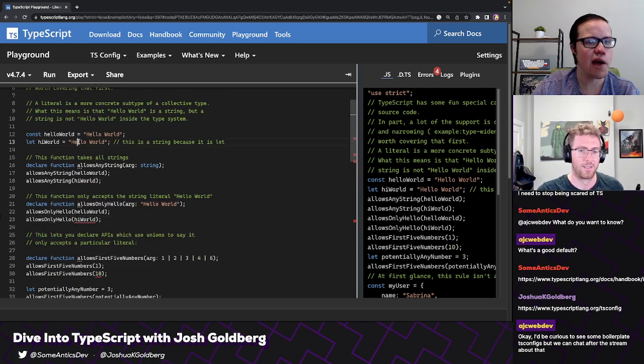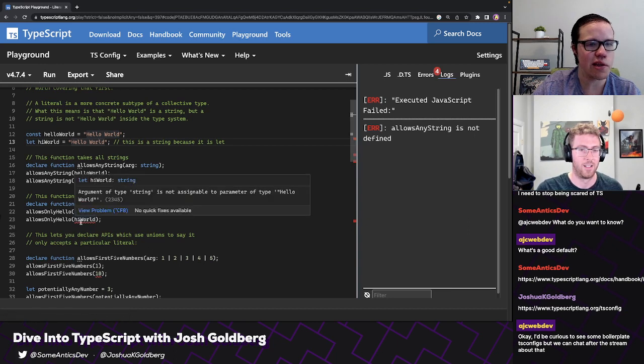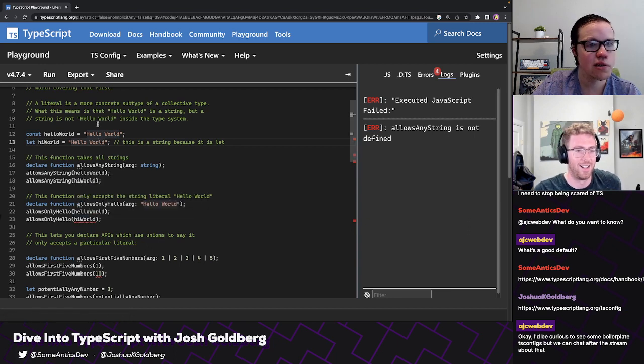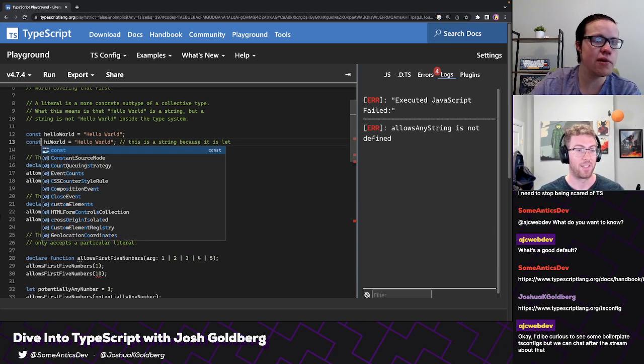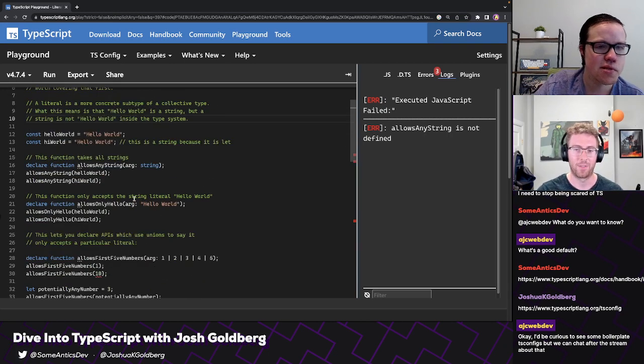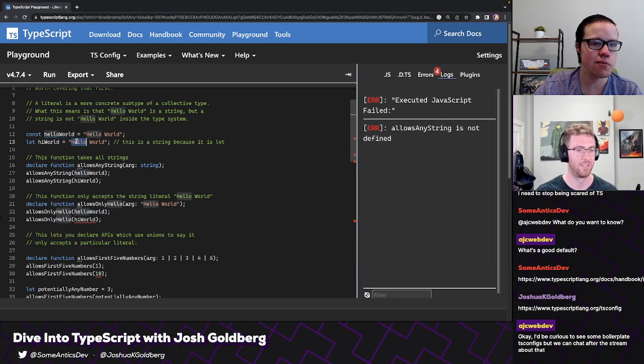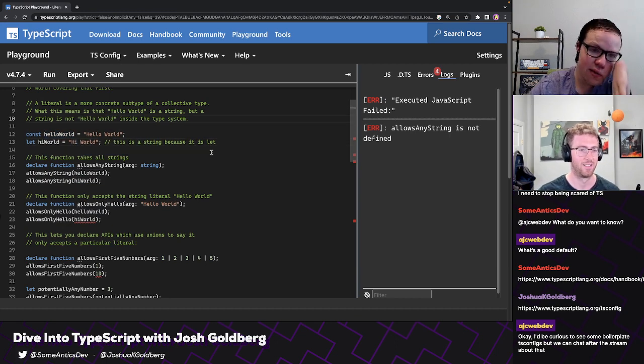Okay. Do I just need to rerun? I'm trying to make the red squiggle go away. If you want to make the red squiggle go away, you can change the variable from let to const. Okay. Because it could have been overwritten. Got it, okay. Yeah, you might have set it to some other string at all in the world. Okay, I'll put this back, but makes sense. Makes sense so far.